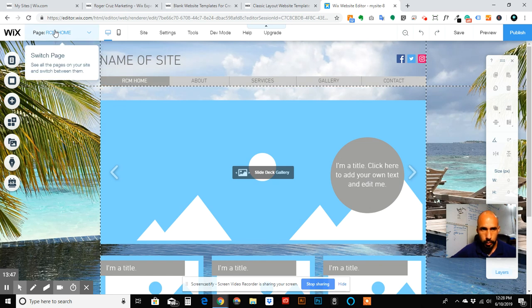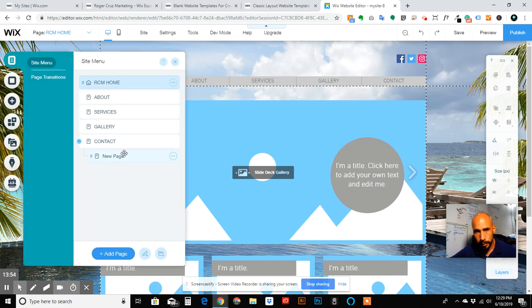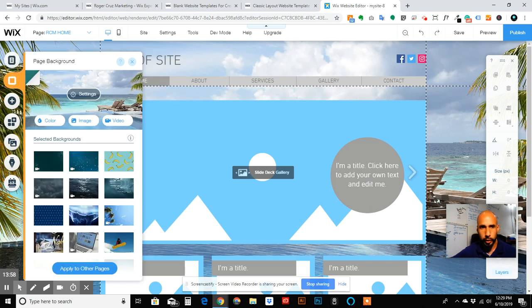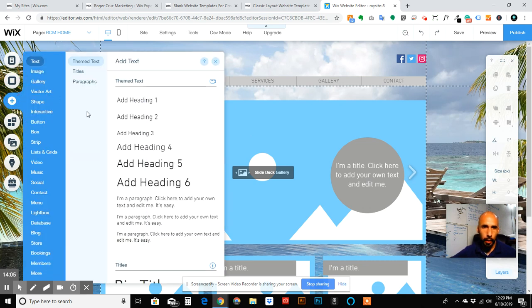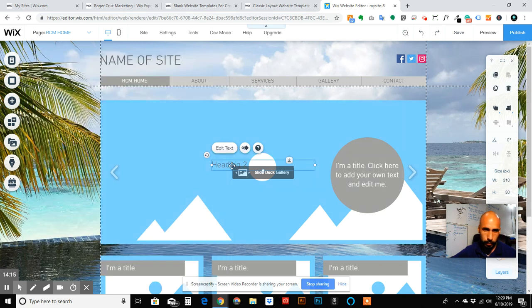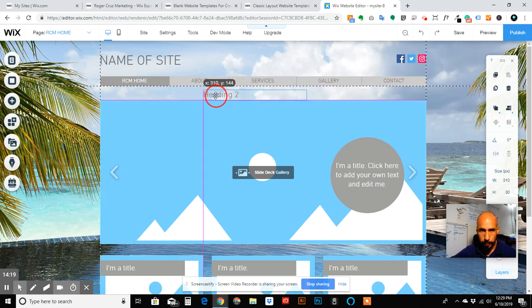So now let's show you a few more things. As you're going down, now you know how to navigate pages, change their names, hide them, and make them subpages. You know how to change the backgrounds from videos to colors and pictures. And now let's work on adding some cool stuff. So let's say we want to add a title to this page. And grab some text and add it to the top of your page.